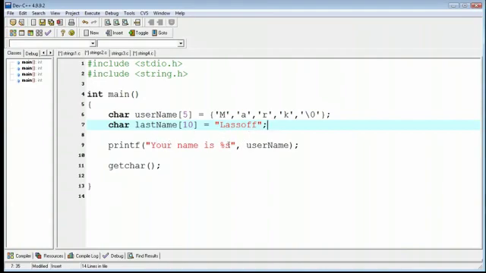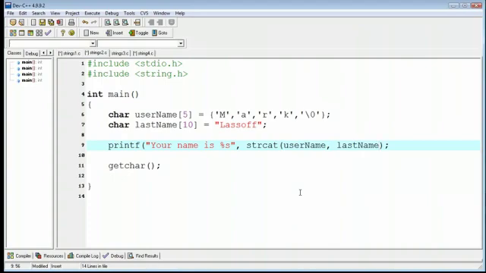And now, instead of a single string, I'm going to use the string concatenation function, which is strcat, and I'm going to ask it to concatenate username with, I hate when the hints block your text and you can't see, last name.